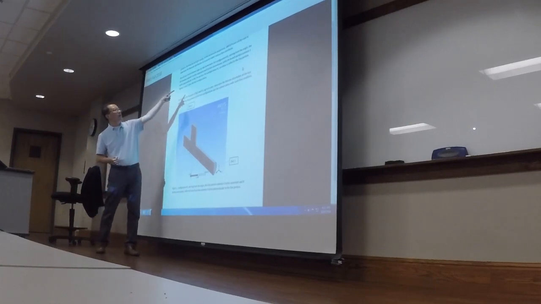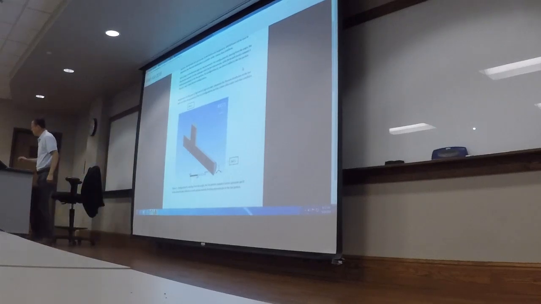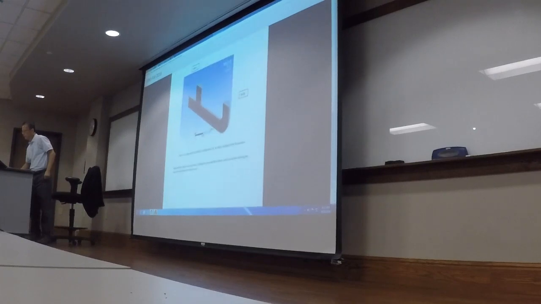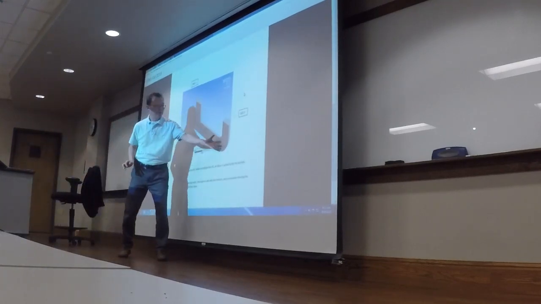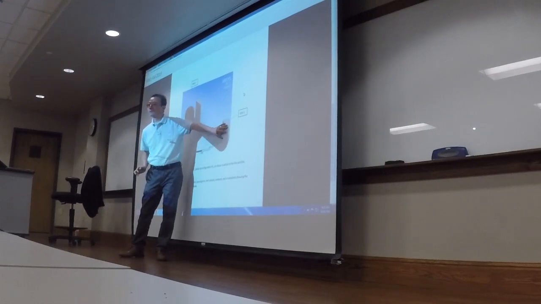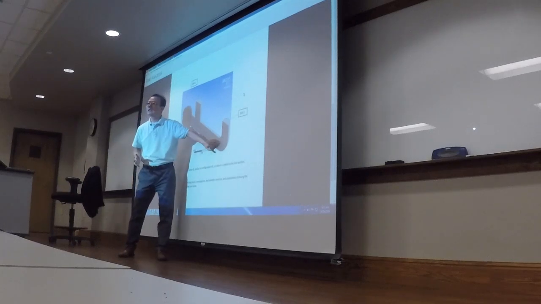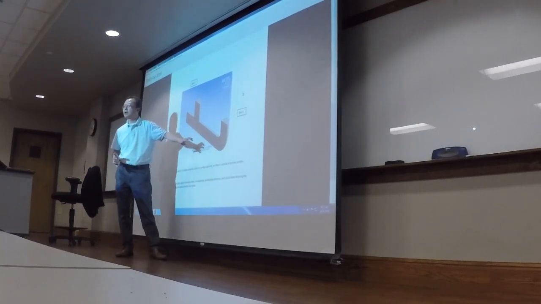Then configuration number 2. All right. So compared to configuration number 1, all we did is add an elbow to the line portion. In other words, what we're doing here is increasing the resistance from the line portion.